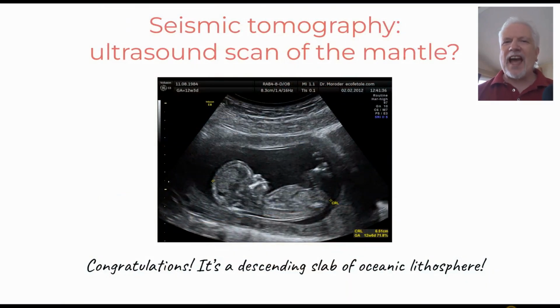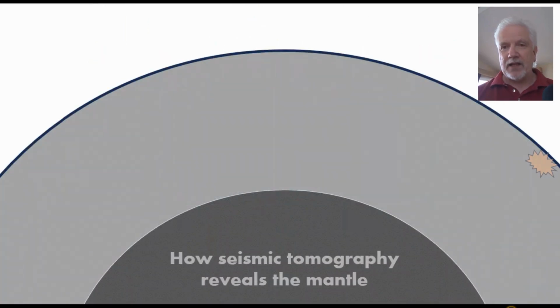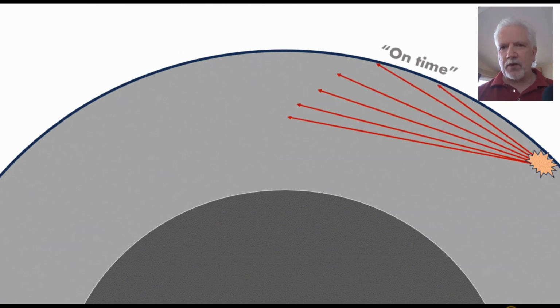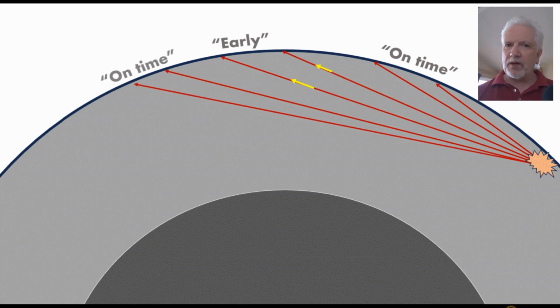Seismic tomography is kind of like a CT scan for the Earth, and it works like this. You'll have an earthquake happening. It will send out shockwaves. And as those shockwaves travel out, they will arrive on time at a particular location. Then you will have a particular area where they seem to get a Super Mario Kart speed boost, which means they'll arrive early at a location before these waves will arrive on time. And that allows us to infer something of what must be happening here within the mantle.